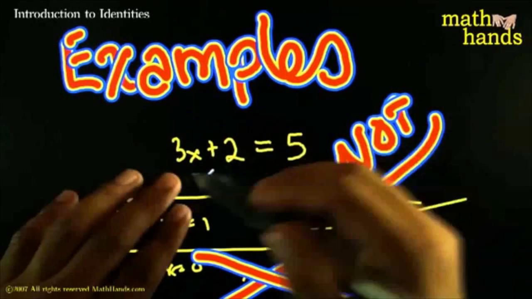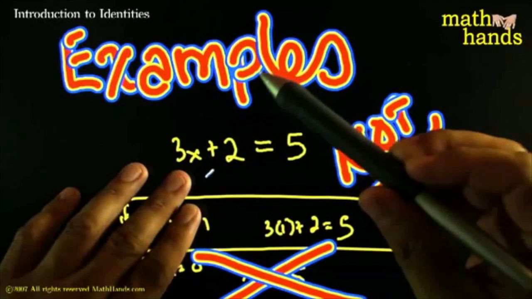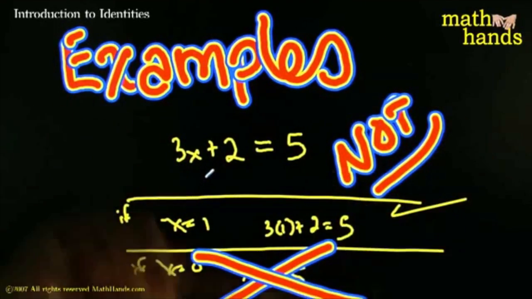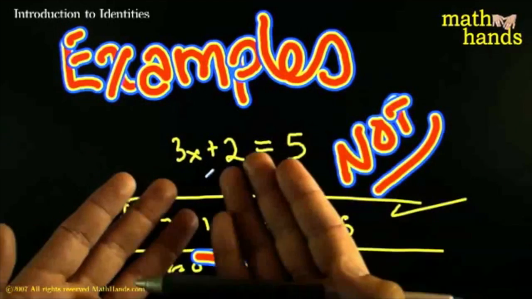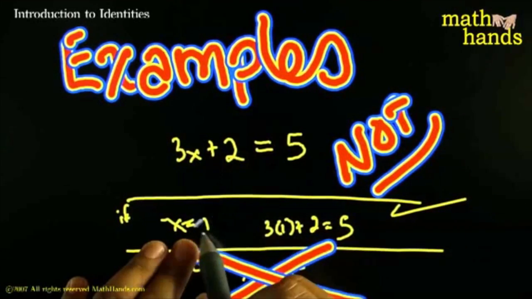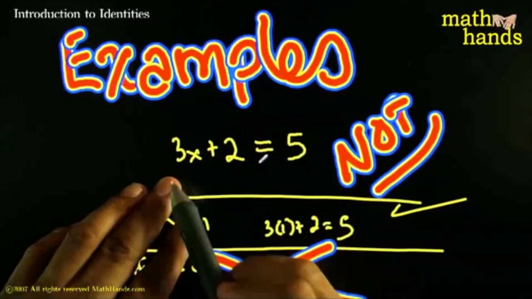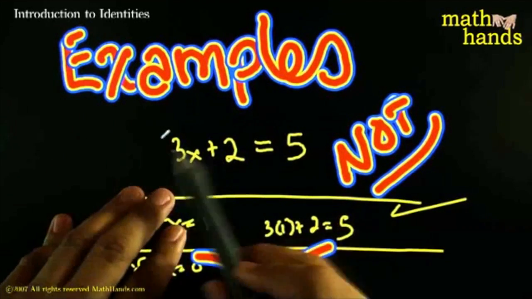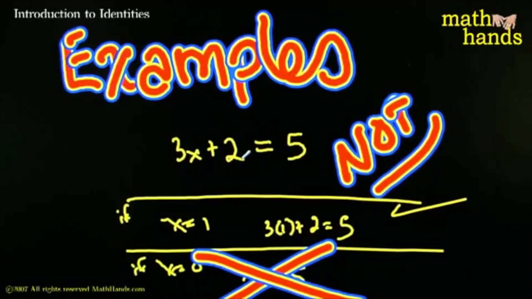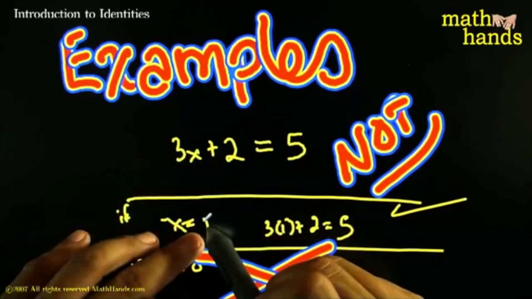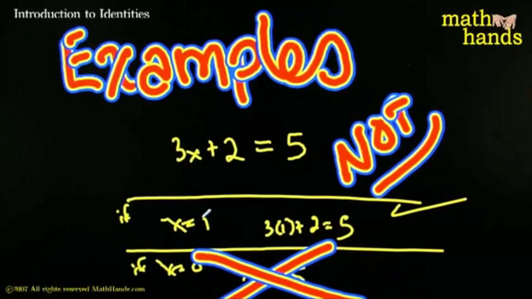If you find a few examples for which it doesn't work, or even just one example where both sides are defined and it doesn't work, you've got it. You've proven that this formula is not good for all possible values of x. In fact, this one is only good when x is equal to 1, so that's a traditional equation. They're sometimes called conditional equality. This is a conditional equality. The conditional means that it's only true when x is equal to some values, not all of them. Okay.